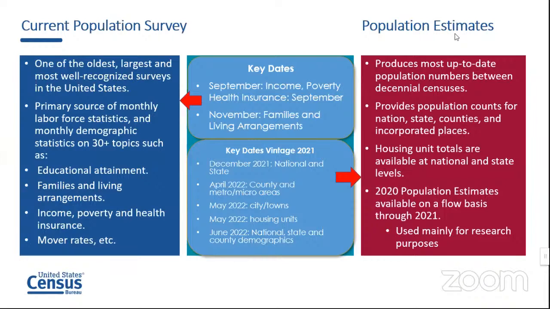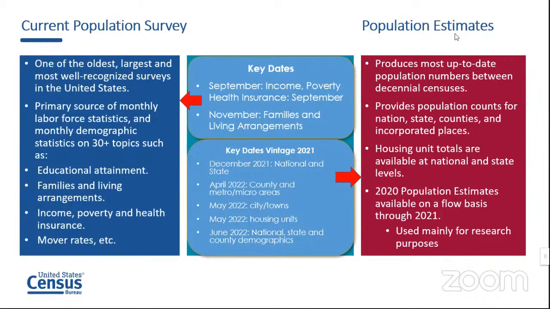So when you're looking at ACS, even though it says population, remember ACS is a sample of the nation, not a total count such as the decennial census. But the estimates take into account the decennial census, they take into account ACS, and they also look at the components of change, which are birth, death, and migration. And these are the official population estimates.